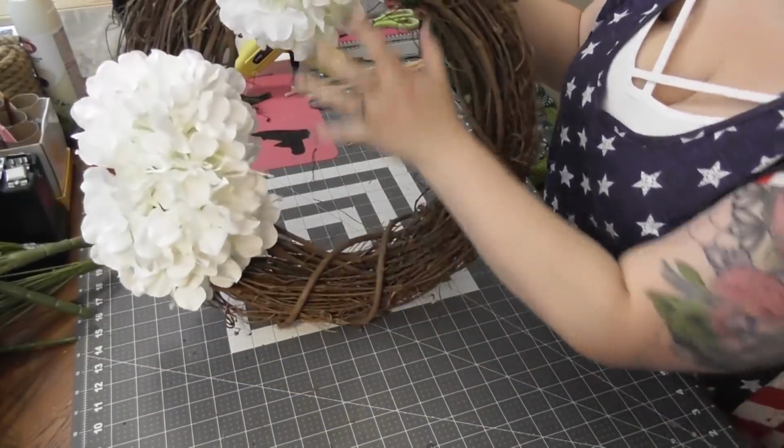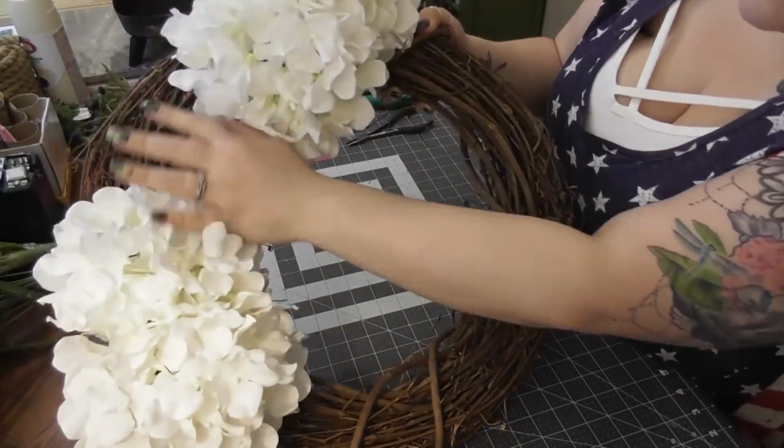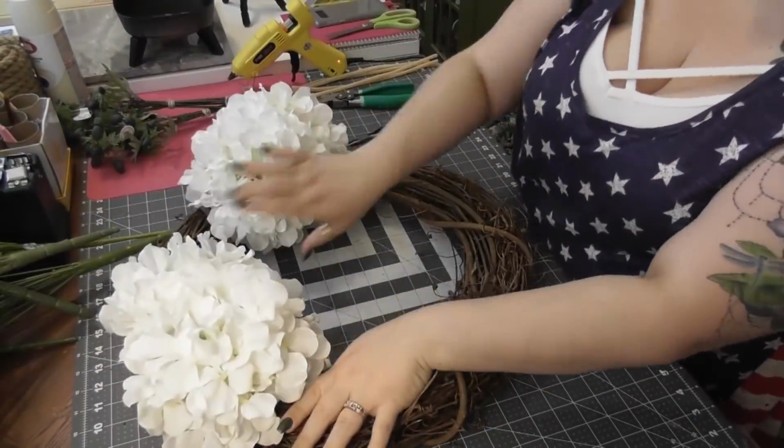So this is sort of the top of our wreath. That's sort of the top. The bow is going to go here. I'm going to connect here and here.